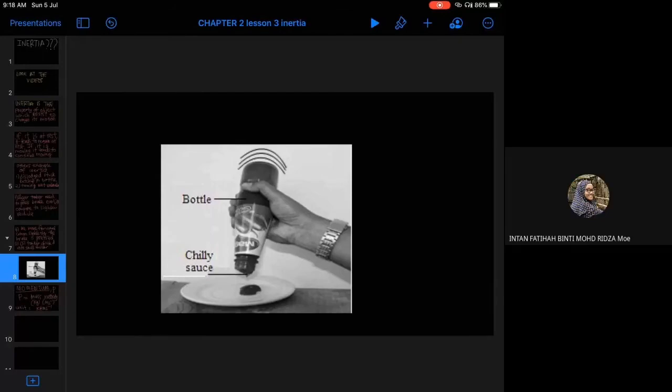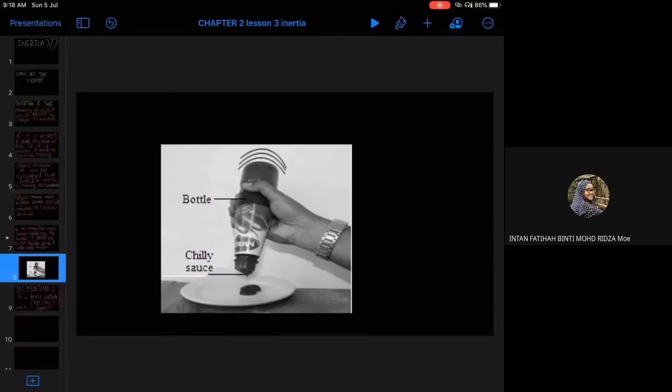Tercampak keluar. Yes, because you all tercampak keluar. Why this happen? Tak pakai seat belt. Yes, one of the reason dia tak pakai seat belt. But kenapa boleh tercampak keluar? Inertia dia besar. Resist motion. Okay, during the car crash, what exactly happened? Kereta yang bergerak tiba-tiba berlanggar.